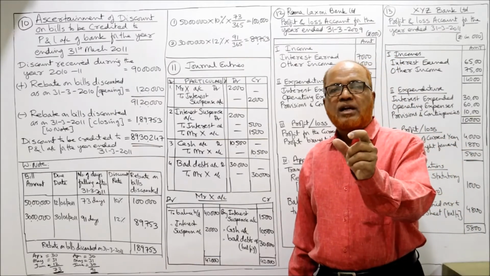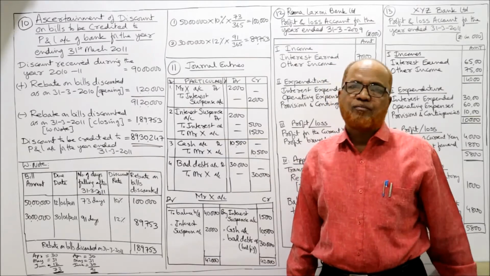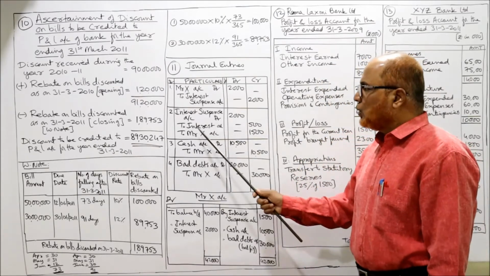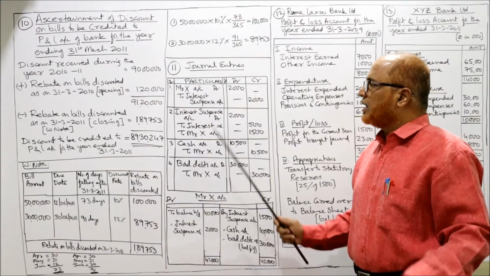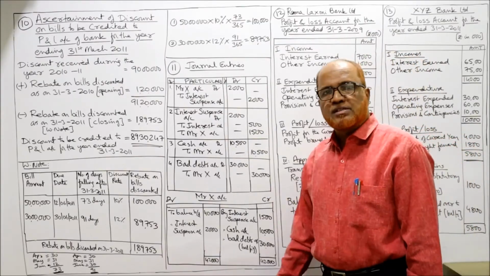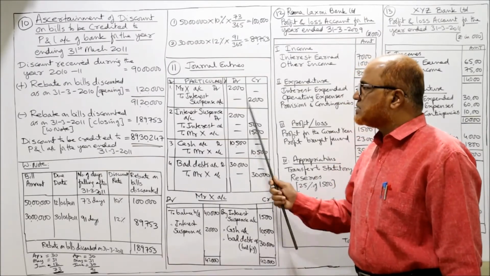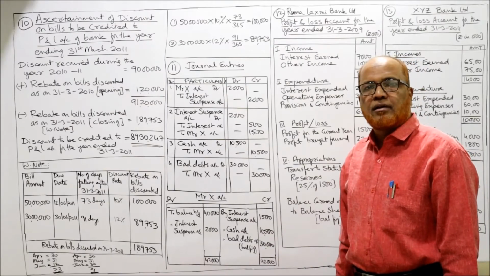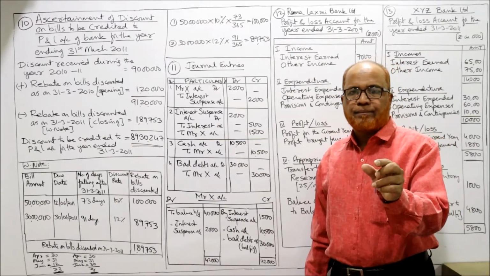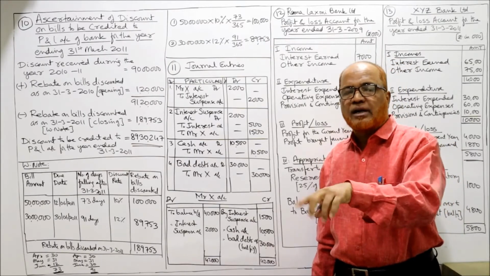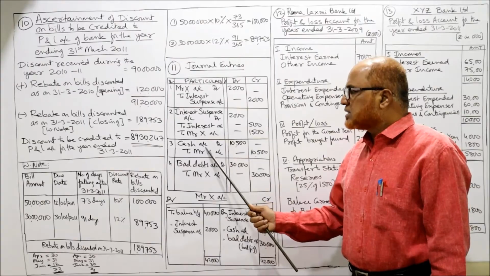Out of 2,000, 25% of interest is received. तो 2,000 का 25% it comes to 500. तो to interest account 500 rupees, to Mr. X account 1,500. तो 2,000 रुपये जो इंटरेस्ट सस्पेंस बोल के क्रेडिट किए थे उसमें से 500 रुपीज इंटरेस्ट आ रहा, बाकी का 1,500 इंटरेस्ट नहीं आ रहा, तो उसको फिर वापस से मिस्टर एक्स के अकाउंट को क्रेडिट कर देंगे. Being the 25% of interest transferred to interest account and the balance 1,500 is transferred to Mr. X loan account.